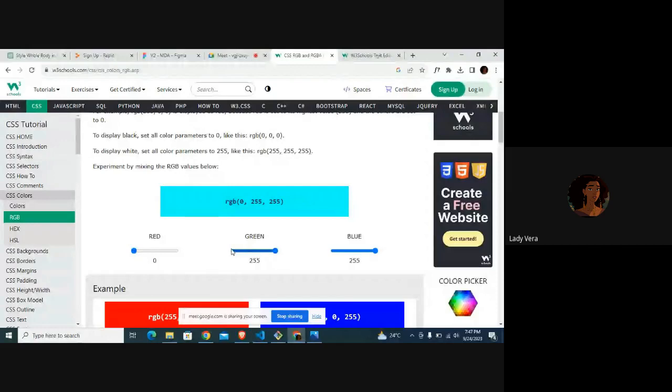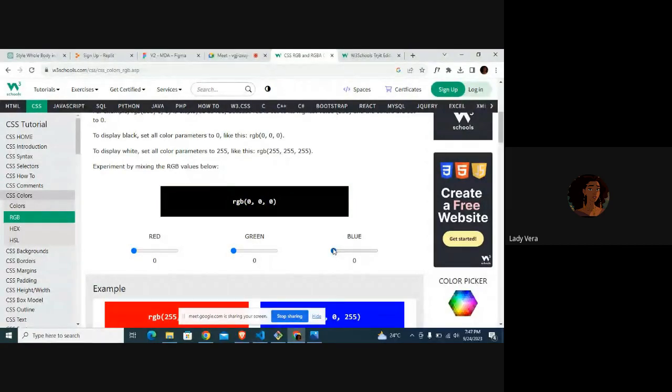This helps you get a higher blend of colors, because I can decide to use this: red is 0, green is 107, and blue is 0. So I'm getting a unique color. This actually gives you more color combinations.